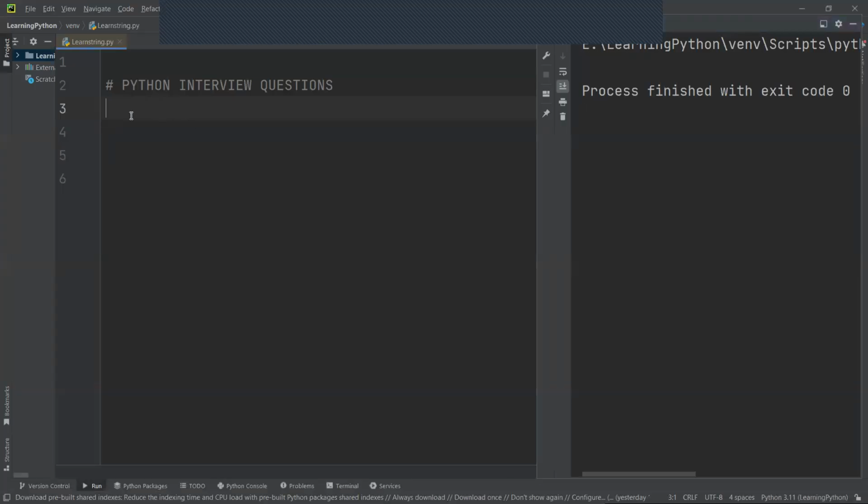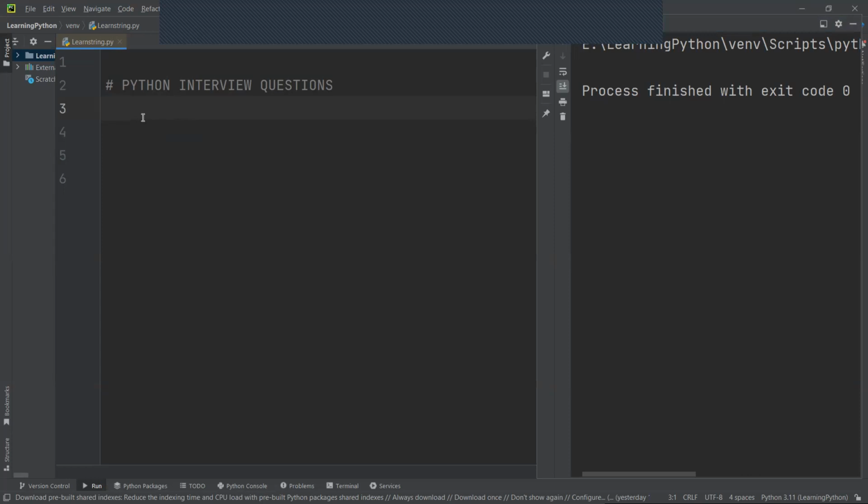First, we need to check whether the given number is even or odd. So for that, first take an input from the user. Then check whether the number is even or odd and print the message whether it is an even number or odd number. This is what we have to do. We'll understand step by step.